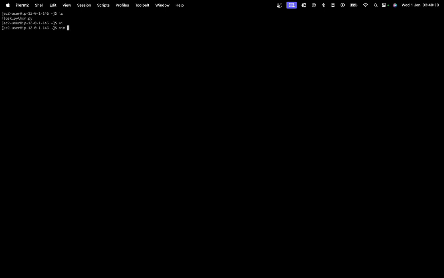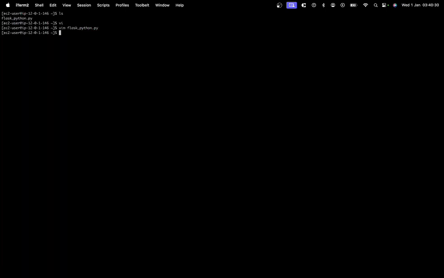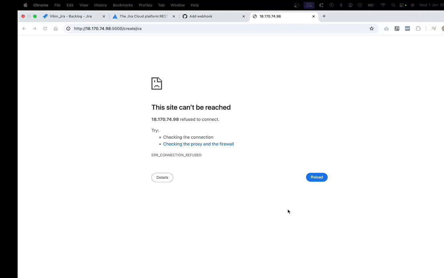If I go here to vim and change this to 5010, for example, and run this code, let's see whether it's working or not.